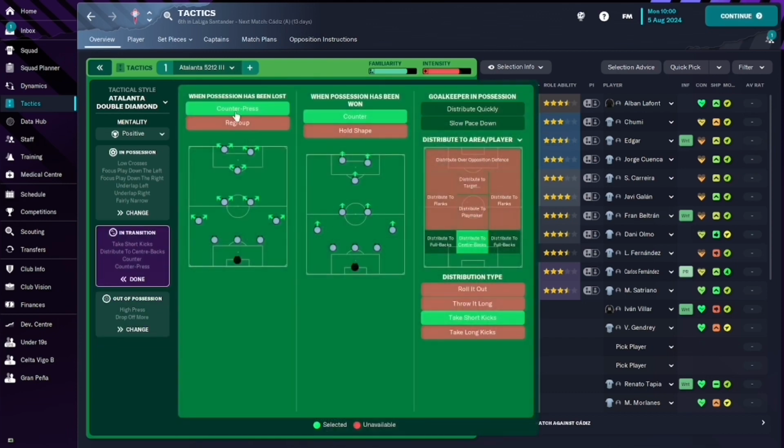So in transition, I do use counter press, so we want to try and win the ball back straight away. That goes well with that higher pressing line, plus the opposition instructions I'm using. And then when we win that ball, we want to try and counter. And although I haven't got play out of defence, I still want to try and move the ball out from the back, so I do have distributed centre backs and take short kicks. I really don't want the goalkeeper just hoofing it up the pitch, especially if he's going to aim for that target man every time, only for them to win the ball, my players are not in position and they start their counter.